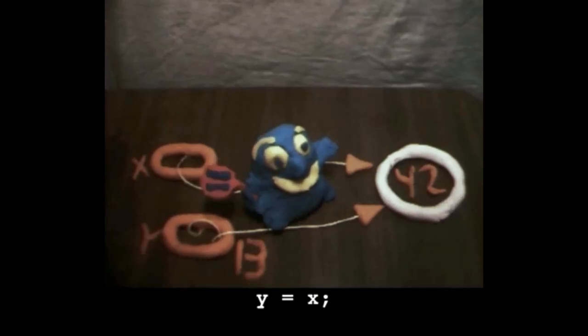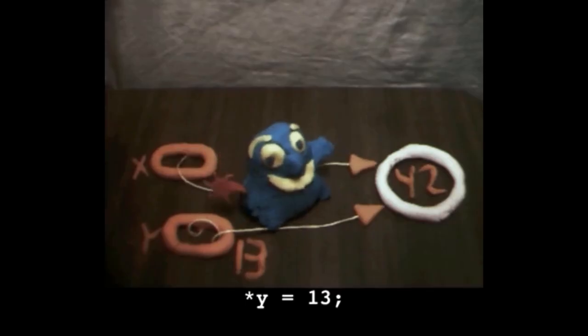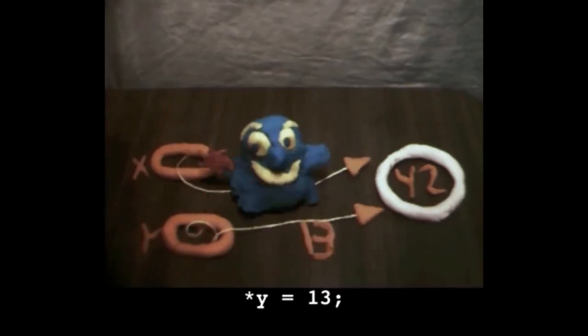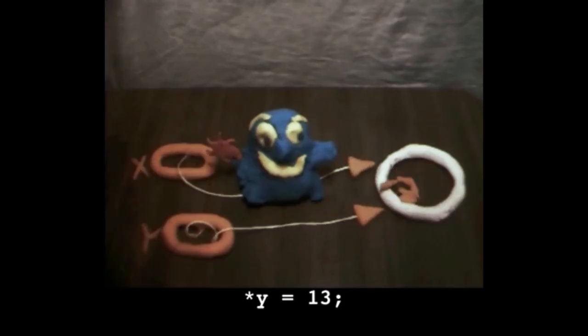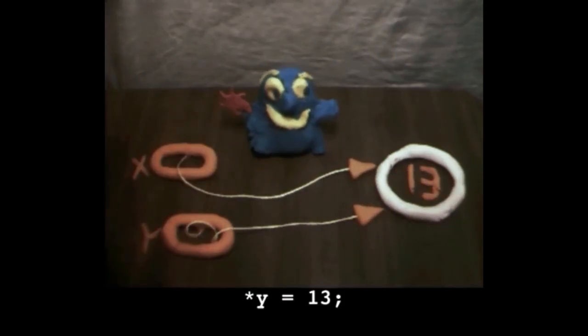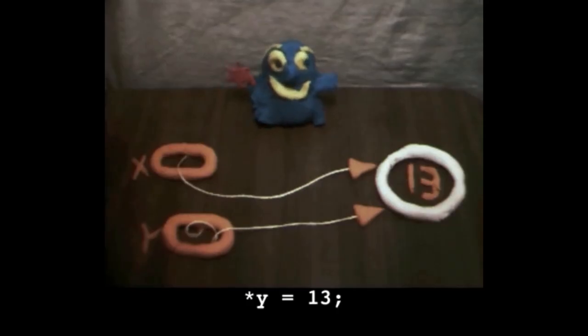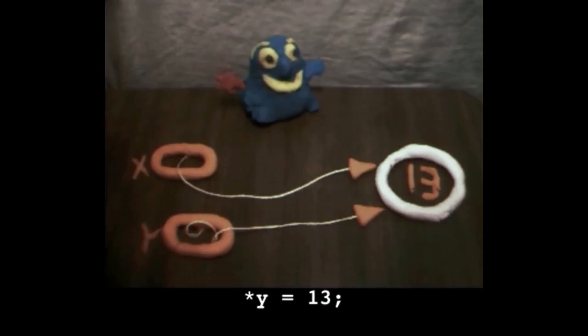So wait, now y is fixed. It has a pointee. So you can try the wand of dereferencing again to send the 13 over. Okay, here goes. Hey, look at that. Now dereferencing works on y. And because the pointers are sharing that one pointee, they both see the 13. Yeah, sharing, whatever. So are we gonna switch places now?